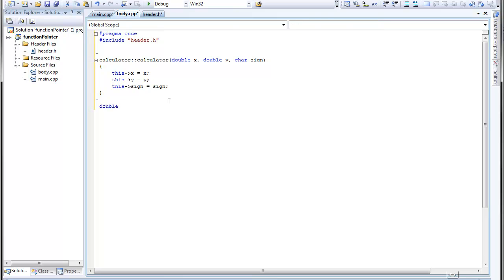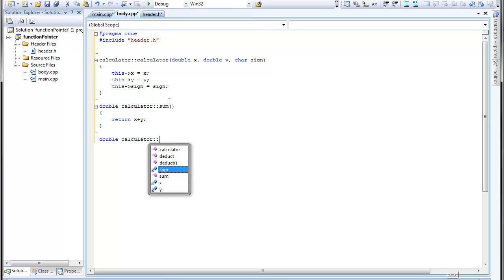Double calculator sum, and what it's gonna do is just return x plus y, and the second one was double calculator deduct, and that is gonna return x minus y.